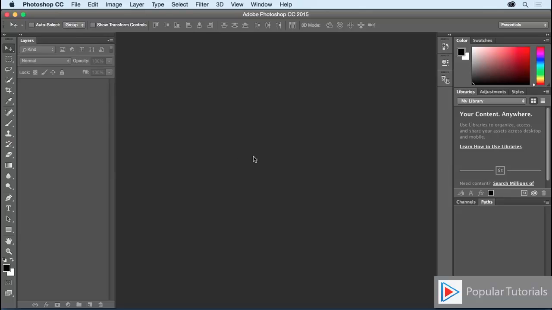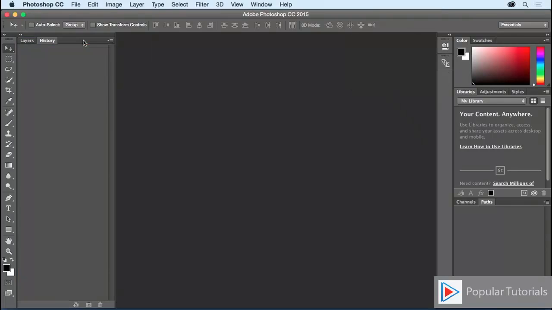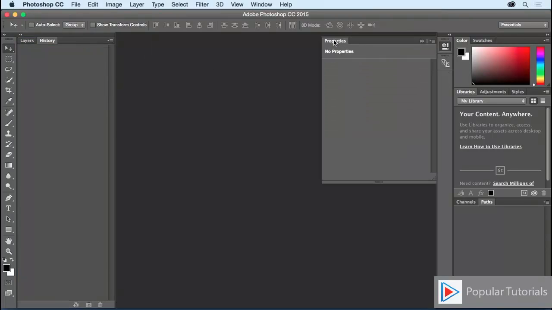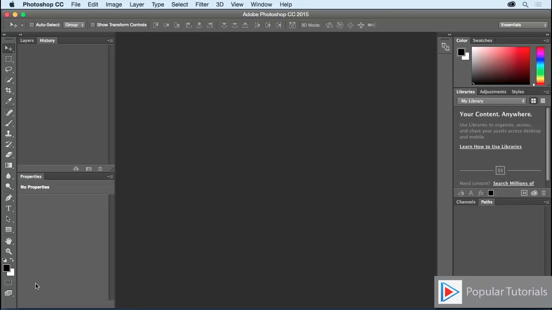I also use the Properties panel a lot and the History panel. So first I'll select the History panel, I'll click the icon, and then click on the History tab and nest that with my Layers panel. The Properties panel I actually want underneath my Layers panel, so I'll select the tab, drag it to the bottom of the Layers panel, and when I release my cursor with that solid cyan line down there, it will add it in its own grouping.